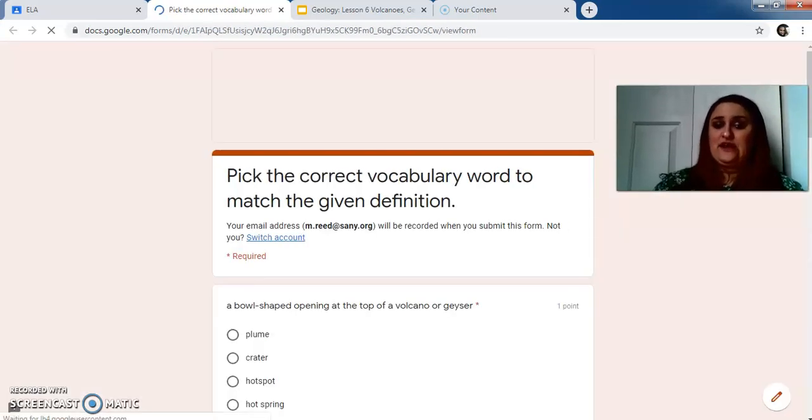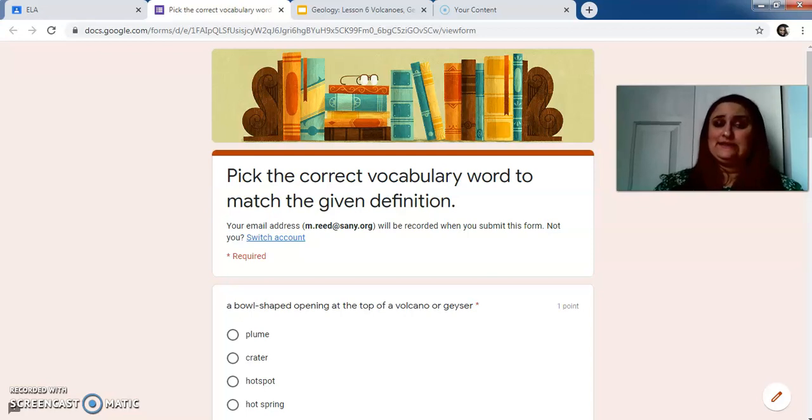Your effort on this work is what's counting towards being entered into the raffle for the pizza. So if I'm noticing that you're not going back, you're not doing the work, you're not viewing the video, you're not doing all this stuff, I'm not going to give you full credit for the work. So make sure you're doing your best work. I know you can do a good job. Let me know if you have any questions.